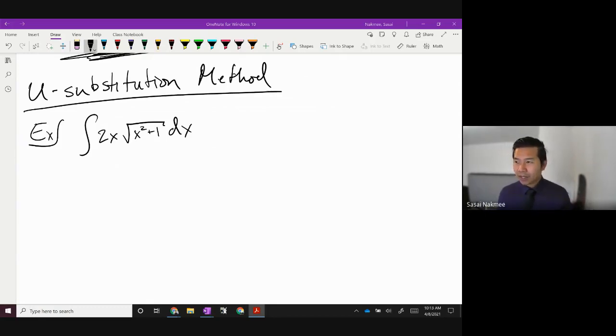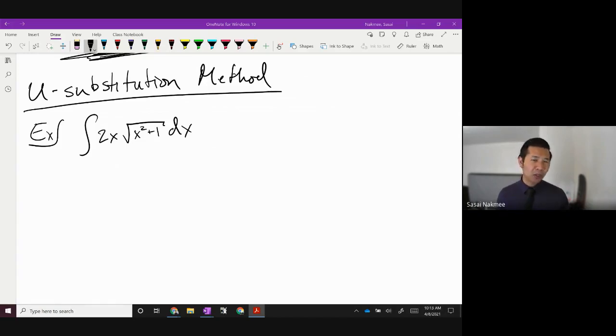Basically, what you're trying to look for when you're dealing with something like this is, first of all, are you able to see that this is more than one function? You can break up this function into pieces of functions. Does that make sense? Most students will just look at a function and say, that's the function I have to deal with. The next skill you need now is to see that some functions are pieces of functions put together. Can you guys see that this has two functions multiplying with each other?